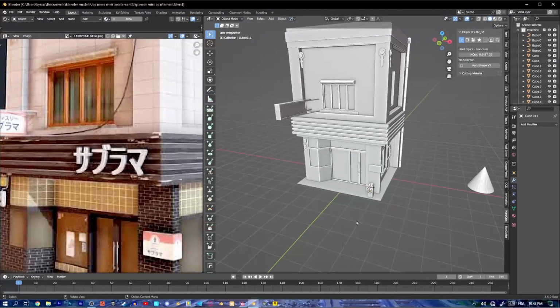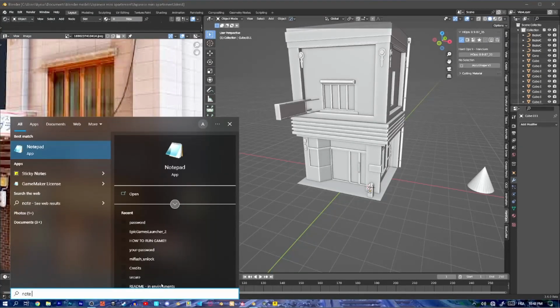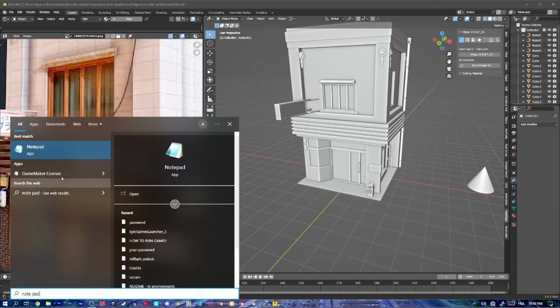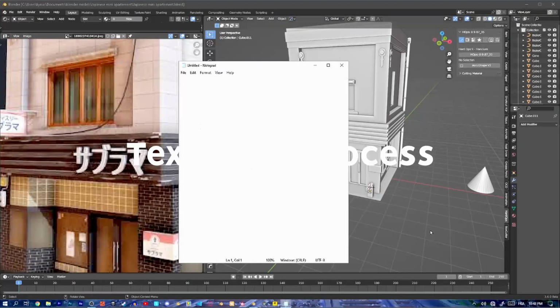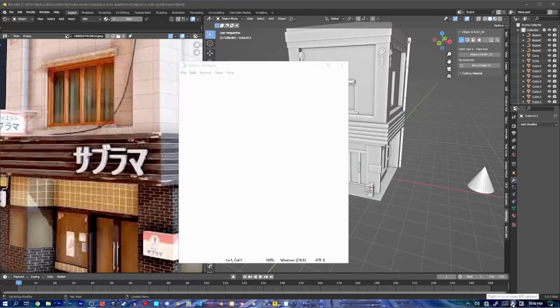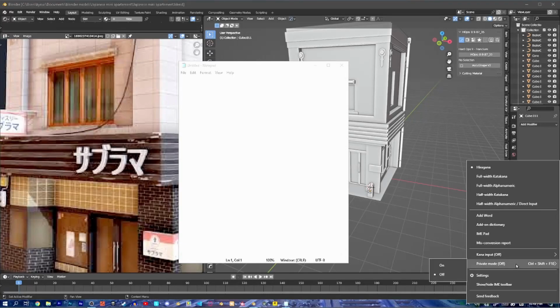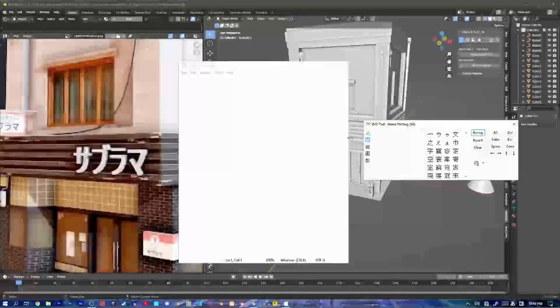And for the text, guys, I will show you a really good trick. Open your notepad, and if you go to the languages, make sure to download this Japanese thing. And if you right click and open this something called pad, I'm just doing voiceover, you will have this window open up here.